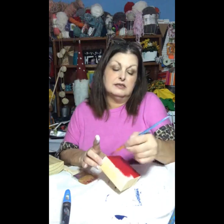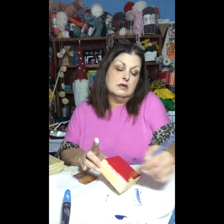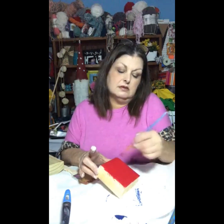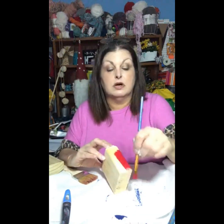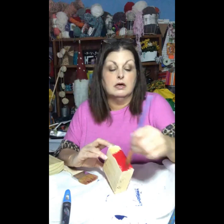Ooh, this is a pretty red, too. It is. I like this red. It's a good red. Let's paint this one red. And we're going to sand these down, some edges. We're going to put some black glaze over these and really make this look like a vintage piece. Thank you, Florence. I can tell you right now that red's going to make me some good chalk paint. Mm. I like that color.